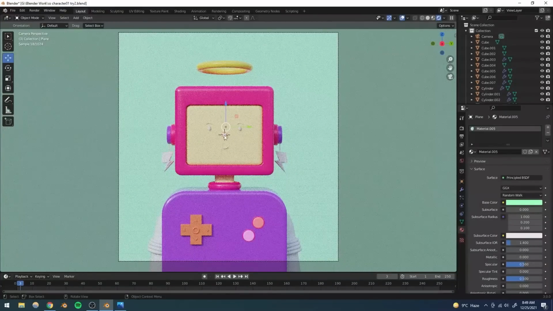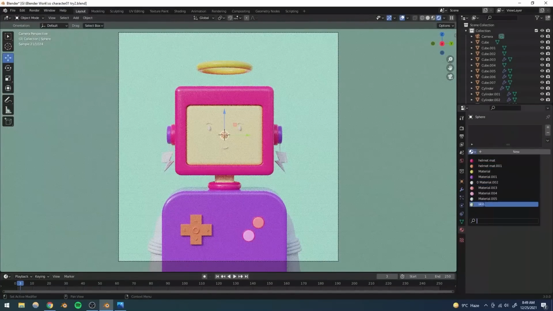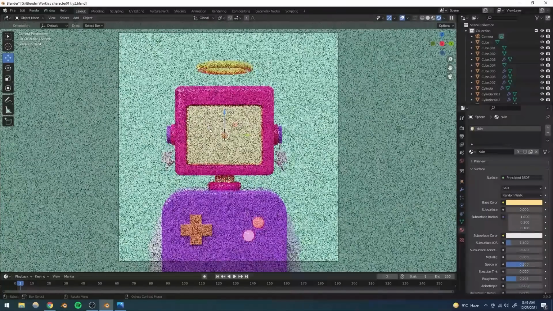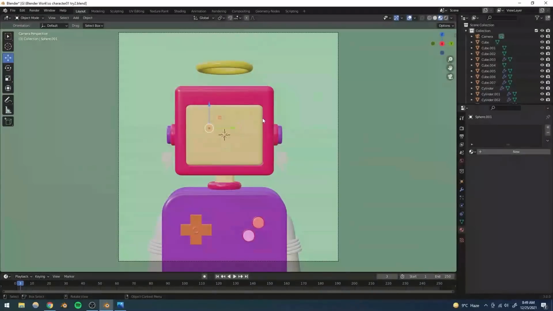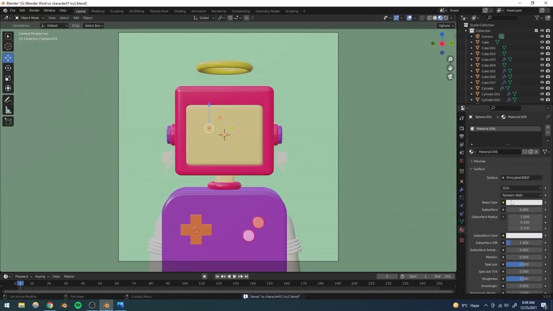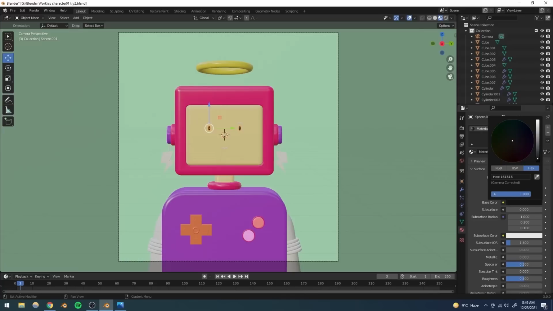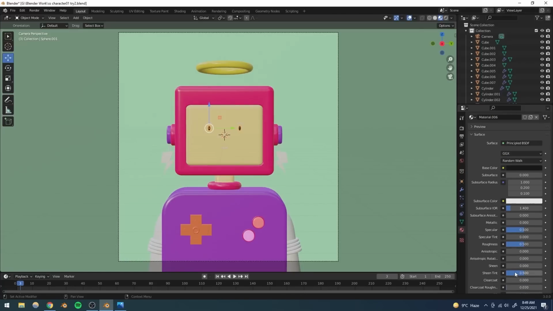To this nose, I'm going to give it the same material as the skin, and to these eyes... let me get out of my render mode. It's way too slow. Just save your project, by the way. And to these, I'm going to create a new material. I'm going to make it black. Well, not full black, something like that. It should be almost black, basically. And I'm going to reduce the roughness as well.